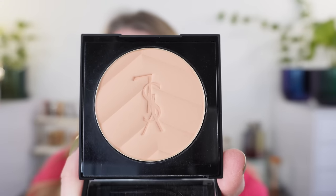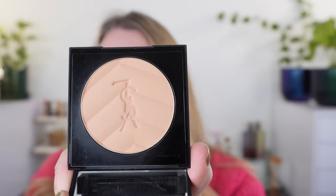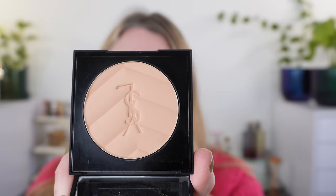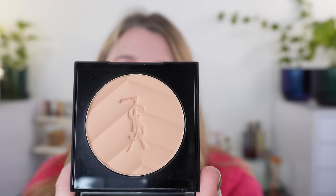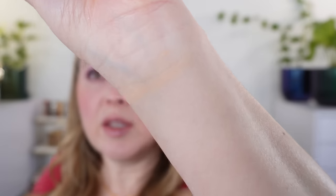This comes in shade translucent, which is the white powder that you often see, and then there's a whole shade range of colors that go from light to deep. So you can definitely pick whatever you prefer. I picked shade one and you can see it is going to be a light powder. If you pile this up, it's a little bit deep, a little golden. Let's go ahead and take a look at how this blurs on my hand.